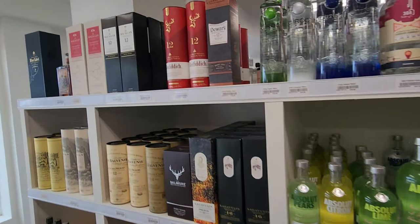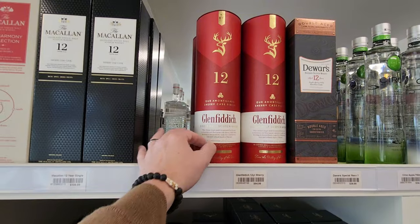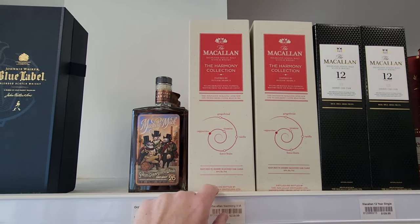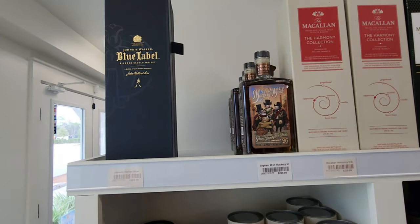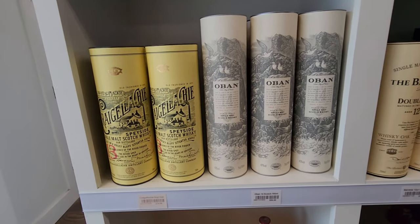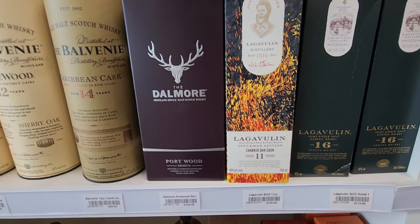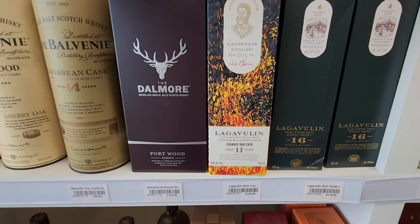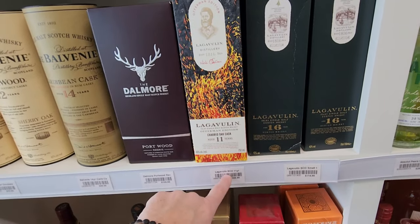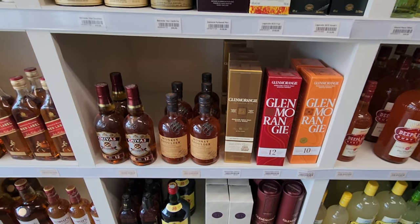Oh, they do have scotch. Nice. I don't think I've seen that in that tin before. Got you hooked up down here. Not a bad price on that. Got Johnny Walker. And I've not seen this before. I literally had that Christmas Eve and Christmas Day. And they've got, gosh, 1, 2, 3, 4, 5, 6 bottles of it down here. And that's a great price for that. Really, really recommend you grabbing that.